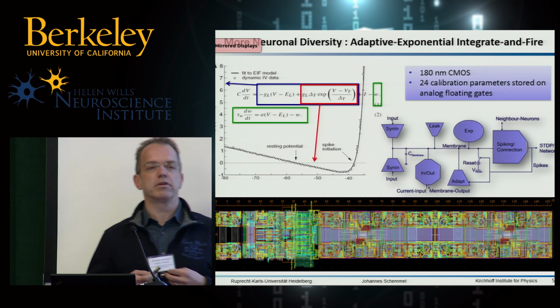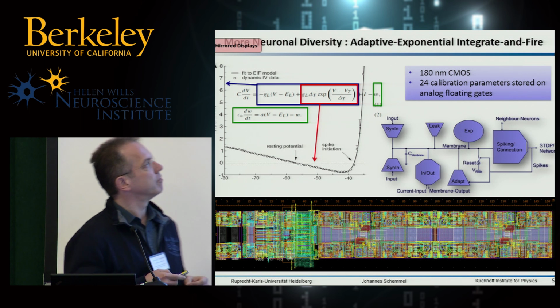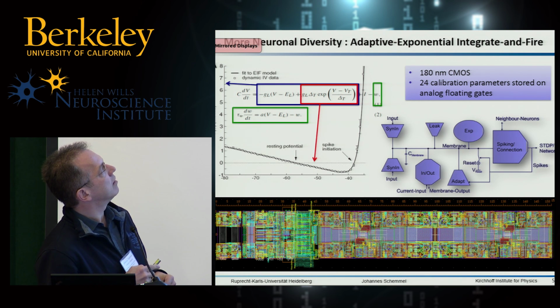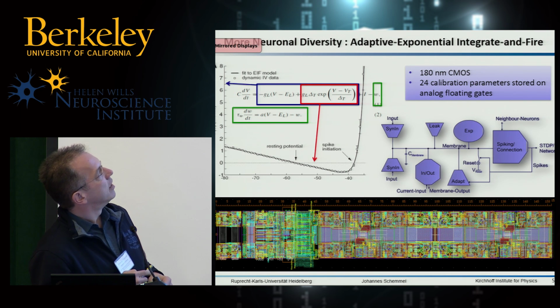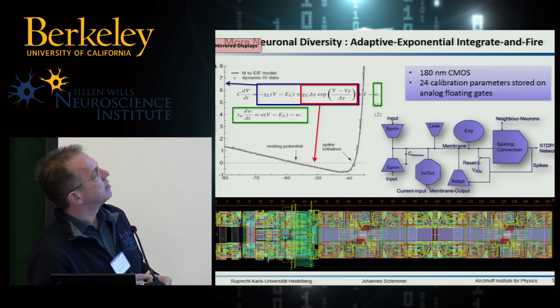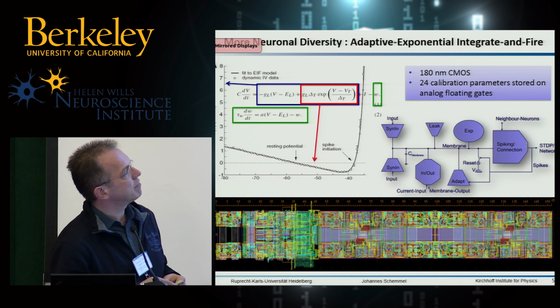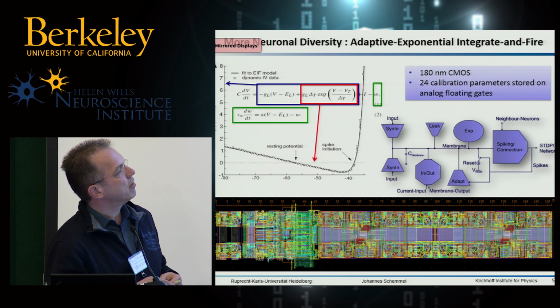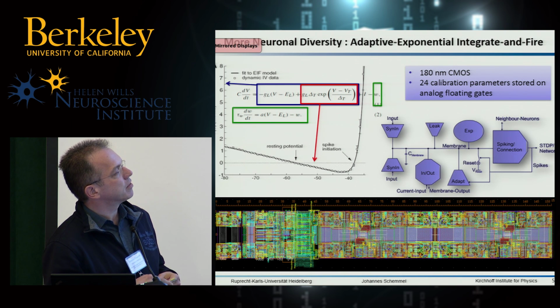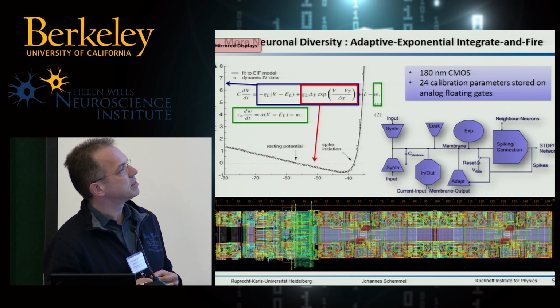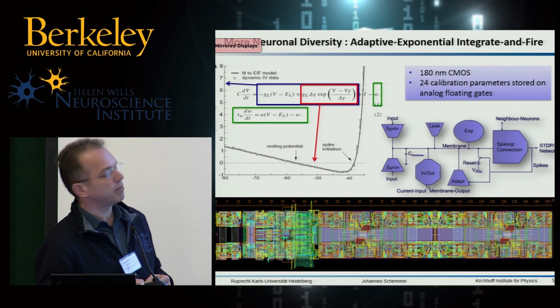But you might want a little bit more complexity. So we used a little bit more complex model, the adaptive exponential integrate-and-fire model, which also supports a second variable besides the charge on the membrane for some kind of adaptation. And then the circuit just becomes a little bit more complicated. We still have the capacitor here in the center, but now we have several conductances connected to this capacitance. And also we have to add some nonlinear things like a reset term and so on.